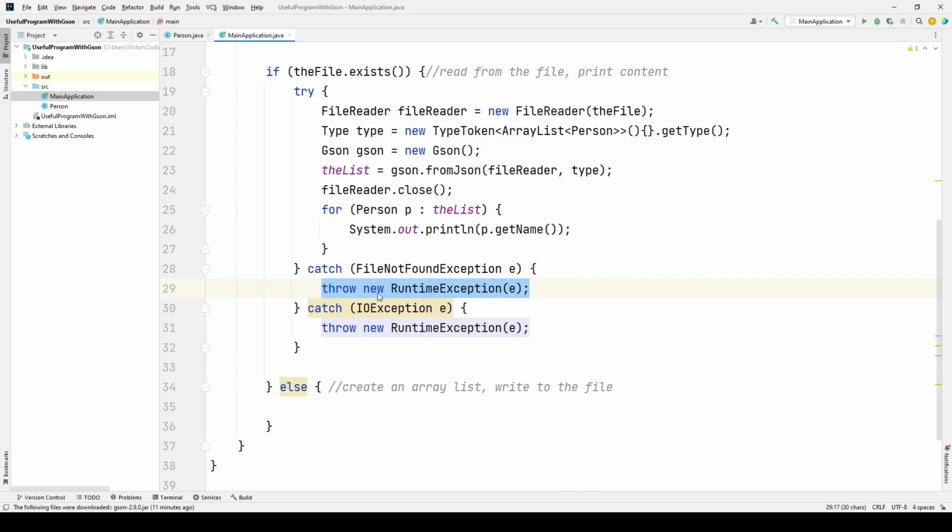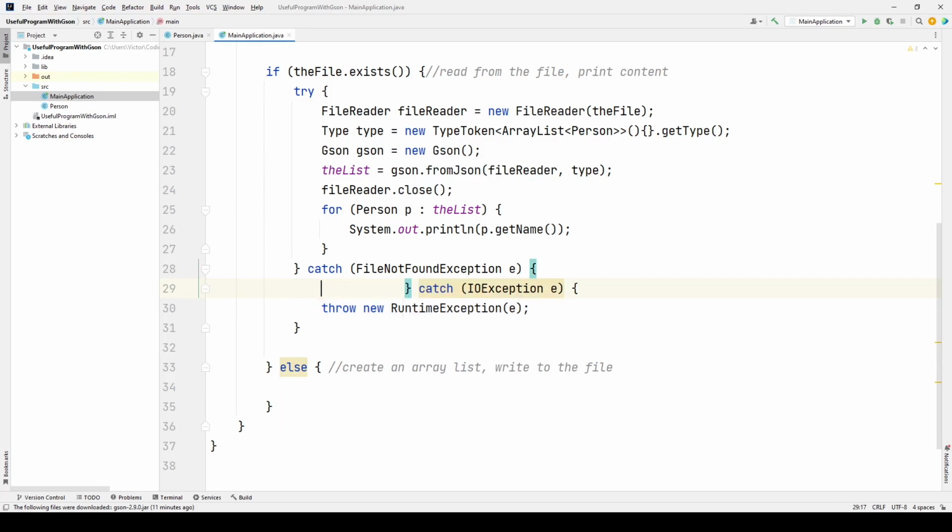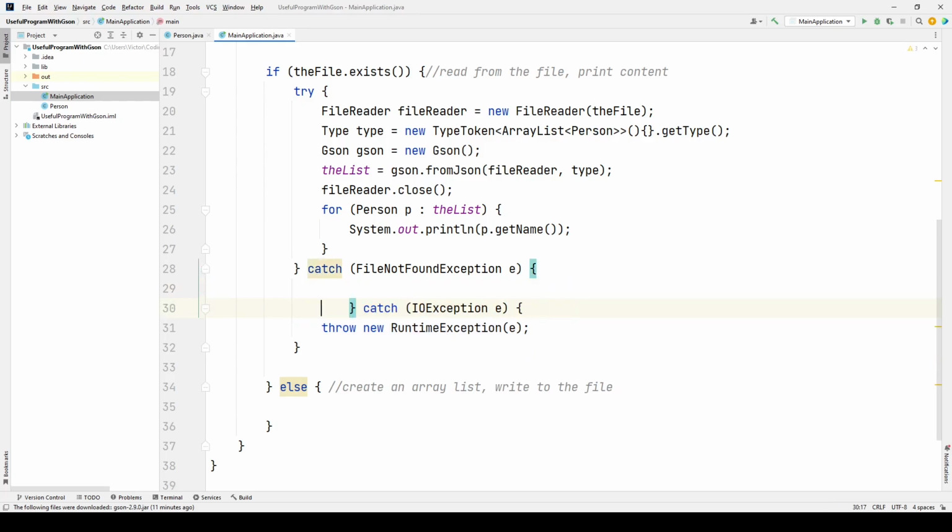The default action is quite simple. It's just like throw another exception and do nothing else. For this demo, we are going to replace this with simply printing an error message out onto the console screen. So we can use the variation of sout, which is serr, which stands for system error. And then we are going to say, well, if we hit this point, there's something wrong with the file reader, right? Error in creating a file reader object. So this is one of them.